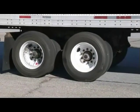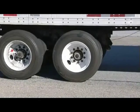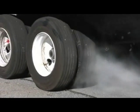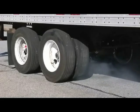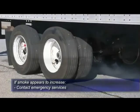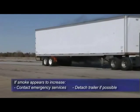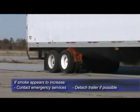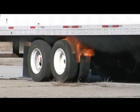One of the first signs of a potential fire is the appearance of smoke around the tires and brakes after the vehicle is stopped. If the amount of smoke emitting from the wheel end does not dissipate, or if the smoke appears to increase, a fire is possible. The best practice is to contact emergency services immediately. If the tractor can be safely detached from the trailer, separate the units. However, personal safety should always take precedence over protecting the vehicle and its contents. Safety must be the driver's first priority.